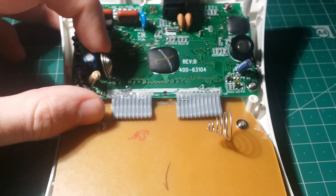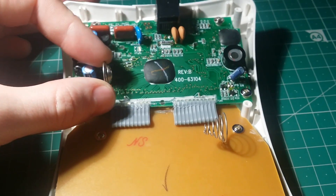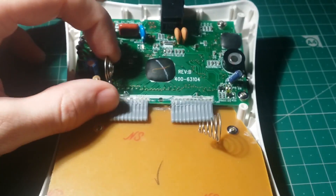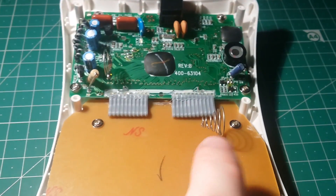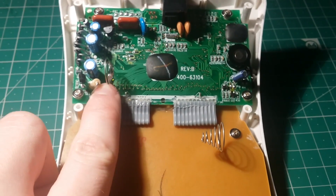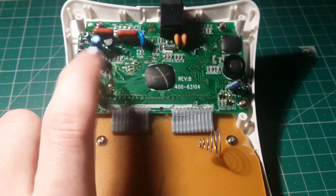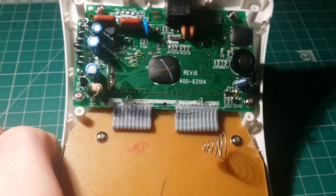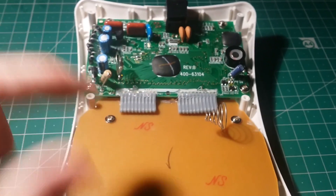Another interesting part is that the battery terminals are directly onto the board. So instead of having a separate battery compartment built into the plastic with a couple of cables, you've just got two springs on the board — positive and negative — giving you four and a half volts. There's probably a little bit of power management to reduce the voltage, maybe down from 4.5V to 3.3V for the processor, but nothing serious at all. It probably doesn't even have a low battery alert — when the battery gets low it'll probably just shut off altogether.